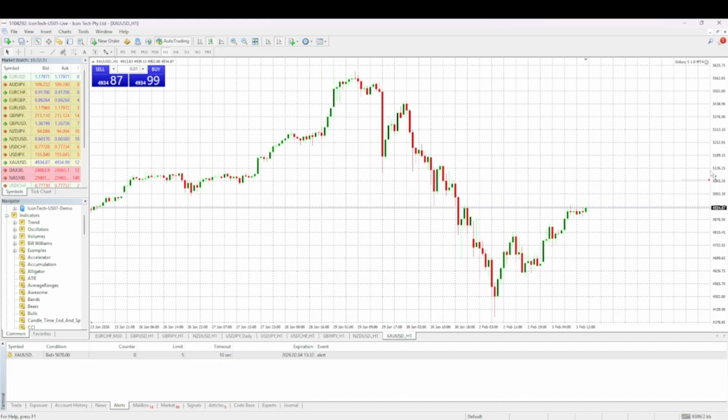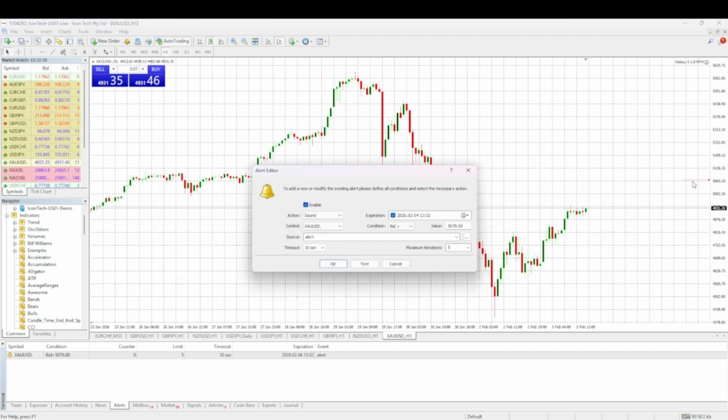So if price does tag this level, you will be alerted to have a look at your chart. If you want to edit these parameters, you can do so by double clicking it or right clicking it here in the alerts box and clicking modify. Here you can change the symbol, sound, expiration dates, the various different price points, and how many times you'll be alerted. You can also be alerted at a certain time as well. So there's plenty of stuff you can do here if you don't have the time to look at your charts all the time, but want to be alerted when price hits a certain price point. This alerts section is all built in for you.